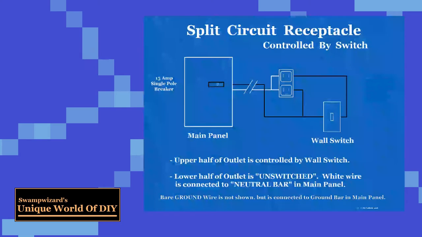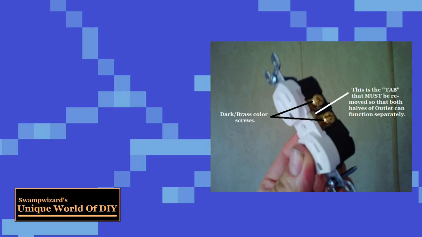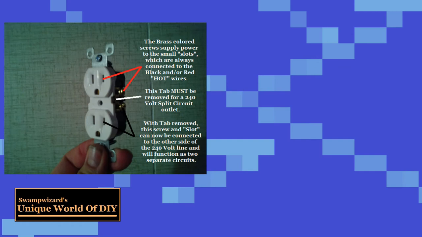Now, if you're doing some renovations and you decided that you want to add one of these split circuit outlets, the one thing that you got to remember is you got to hook your hot wires to the two dark colored brass colored screws, and you got to break out the little tab so that you can split the circuit. You don't want to leave that tab in there, you can end up with a dead short. Now, you don't have to break out the tab on the neutral side of the outlet, only on the hot side. And the other thing is that even if you strip the wires and push them into the little holes in the back of the outlet instead of using the screws, you've still got to break out that tab.